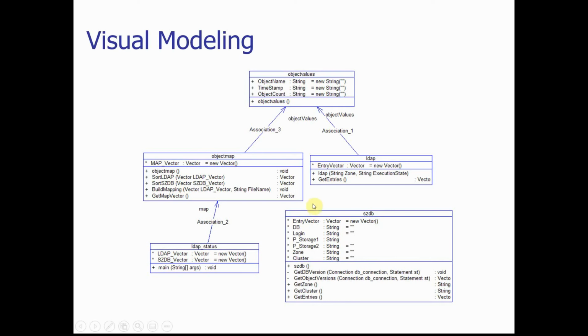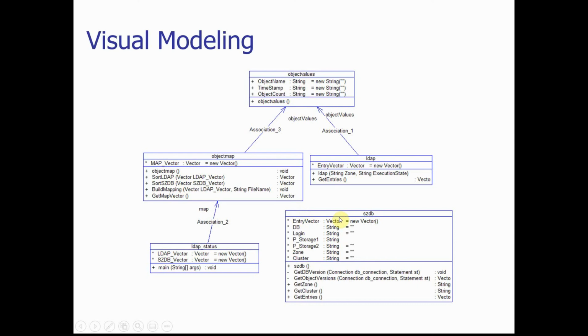Here we see that both IDAP and the object map class manipulate the instance of the object value class, and you can also tell that the IDAP status class is only interested in the object map, and the SZDB class by definition has no relationship with any of the other classes.